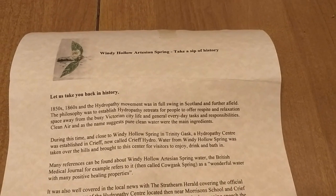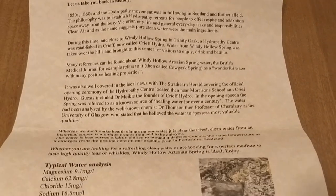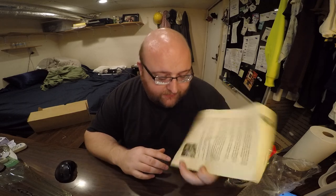Here's a note from Windy Hollow. Have you ever bought a bottle of water that came with a note to you? It says they're Windy Hollow, they've been around since the 1850s, and they really like organic stuff — they like water and hydropathy. Hydropathy is the treatment of illnesses through the use of water. Windy Hollow is like a farm slash spa place in Scotland where people go to be treated by water for internal and external use. A lot of this is just hype and presentation — they used aged-looking paper just to build up the experience.